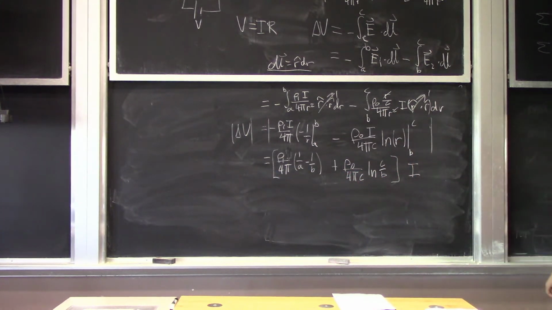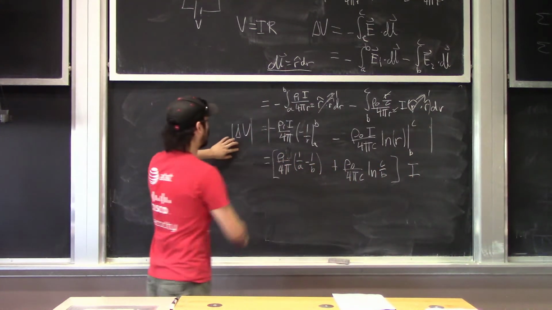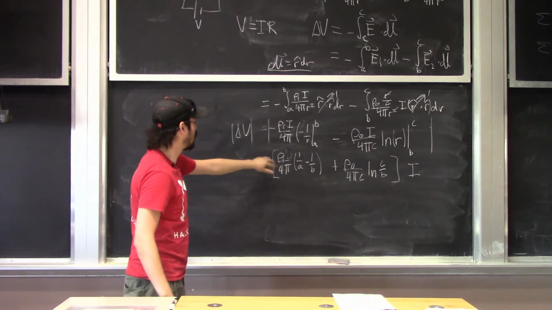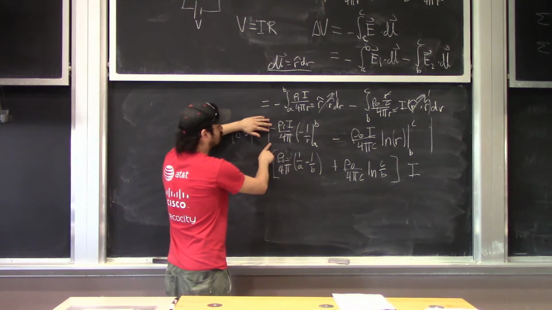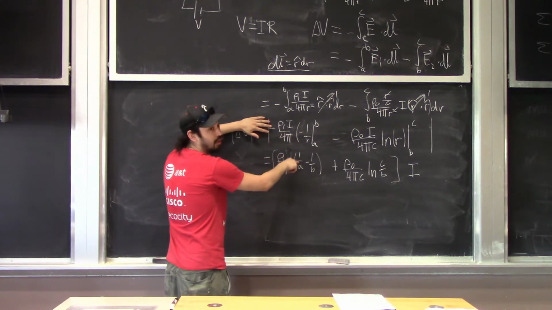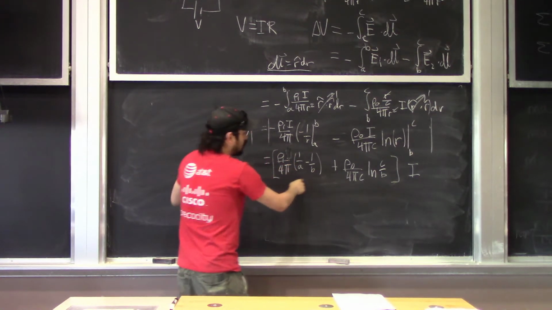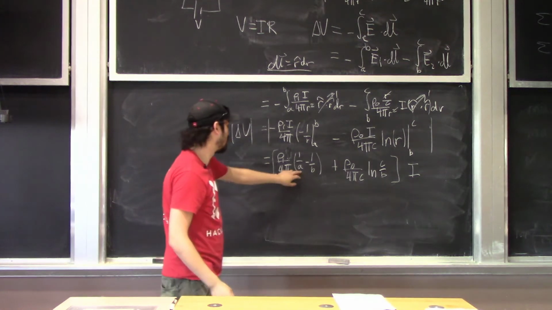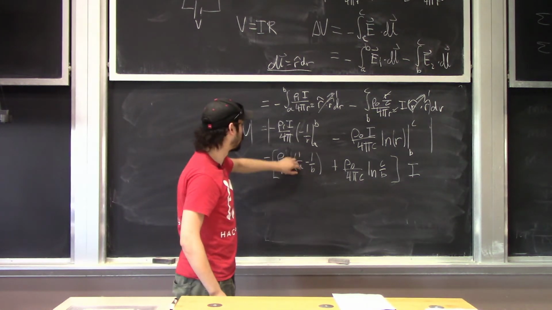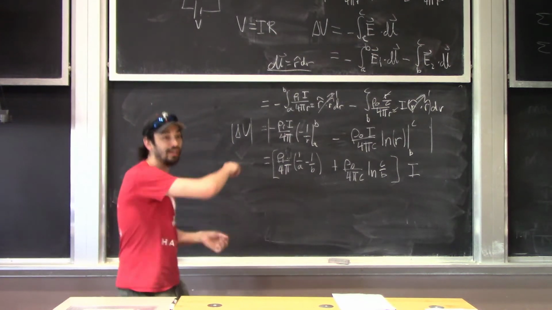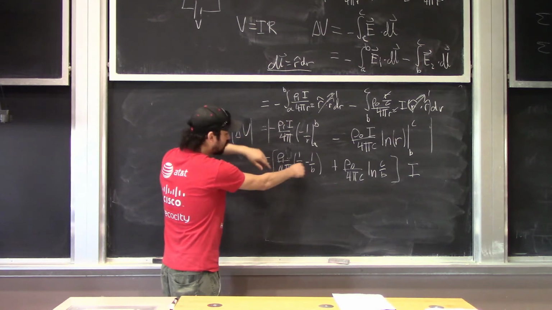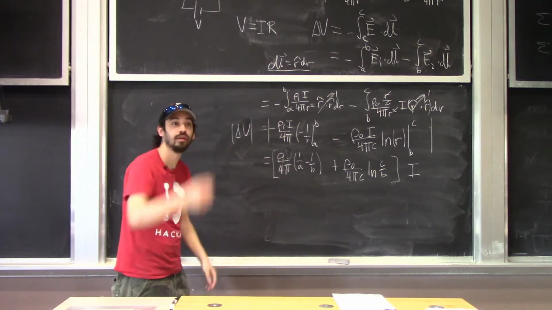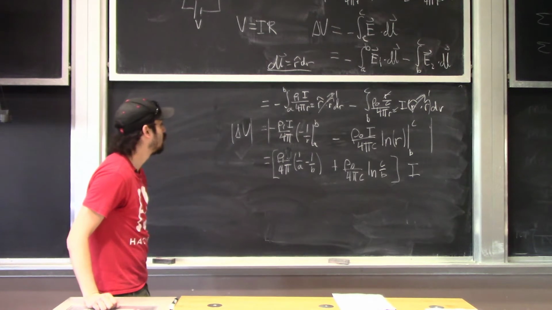Would it be 1 over b minus 1 over a? So when I took the absolute value here, that reversed this. You're right, for the way that it's evaluated right here, this would be 1 over b minus 1 over a, but I want this to be a positive quantity. And because a is less than b, 1 over a minus 1 over b is positive. So I reversed it in that step. But you're right, just going from this line to this line, that would be 1 over b minus 1 over a. Yeah? So when you take the absolute value, you're making everything positive?